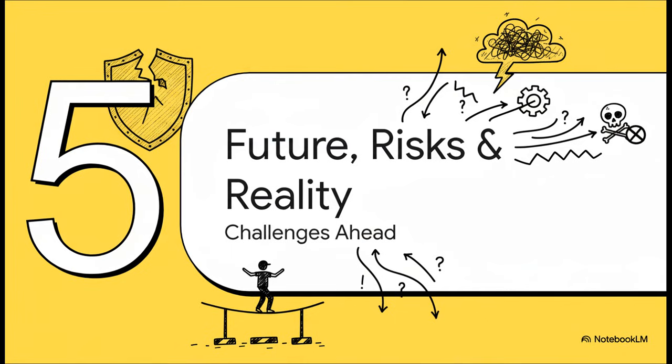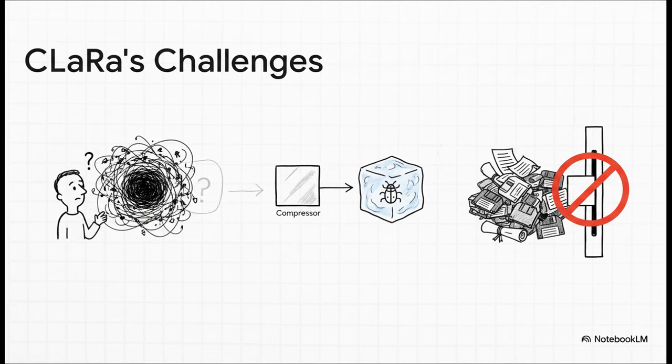But, you know, like with any powerful new tech, Clara isn't some magic wand. It's not perfect. It comes with its own unique set of challenges. And yeah, some risks we need to talk about. Okay, first, there's what's called the interpretability black hole. With the old RAG system, you could at least point to the exact piece of text that led to a weird answer. With Clara, the answer comes from this dense mathematical vector, which is completely meaningless to a human. There's also the risk of frozen hallucinations. If there's a mistake in the original data, it can get permanently baked into that compressed memory. And finally, you can't just flip a switch and turn this on. To use Clara, every system has to reprocess and re-index all of its data from the ground up.